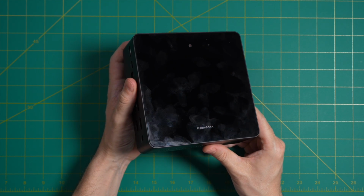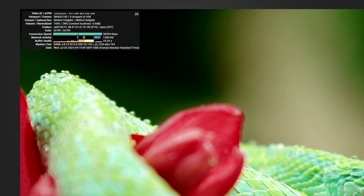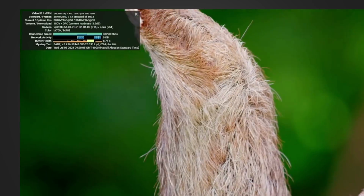Okay, now that we've got a pretty good idea of the overall hardware and the experience of using it and the good and bad that comes with it, let's actually start talking about performance and what it's like to actually game on this mini PC. So we'll start with a quick video playback test. What I like to do here is play at a full 4K unscaled resolution and then watch how many frames are going to be dropped from playing a 4K movie on YouTube.